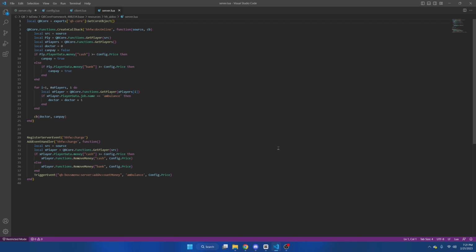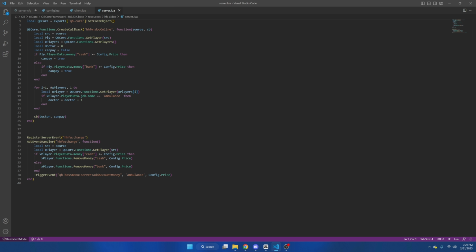So in here is how players get billed. Right now, by default, it comes out of cash or bank, whatever the players have. So if they have money in their bank account, it'll come out. If they have the price you set in cash, it'll come out of there. So the only thing you'll change here is if you want it to be either cash or bank, not both.